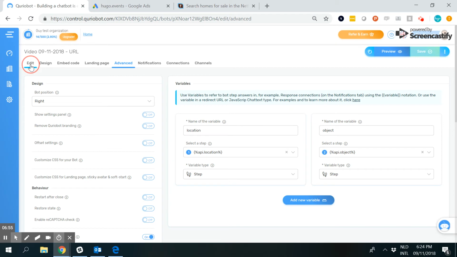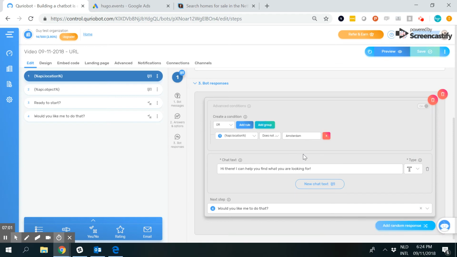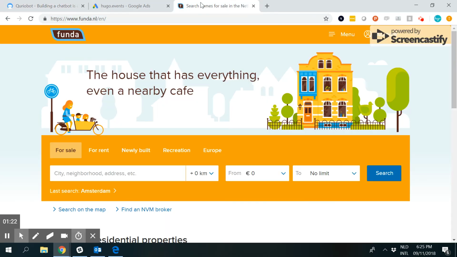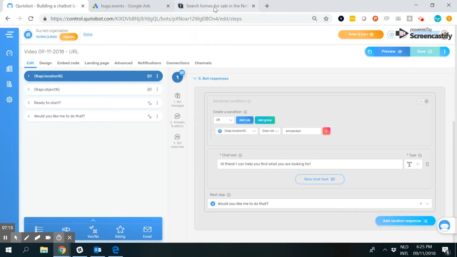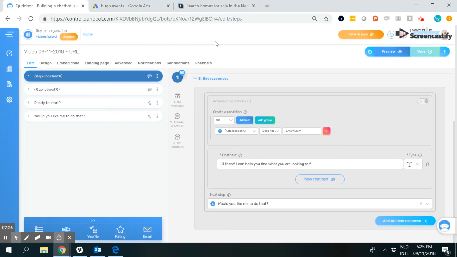Then the last part of the actual bot building is that you've seen that there are advanced conditions in here. The reason why I've built in this advanced condition is as follows. I can imagine that it is nice to have one bot running on your website, or let's say, for example, on your homepage, and that if somebody types in the URL directly and can be considered direct traffic, there is a generic conversation starter, but if somebody comes in from the Google Adwords campaign, which is focused on houses in Amsterdam, the bot then makes the conversation as relevant as possible.